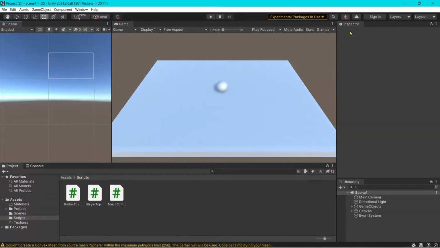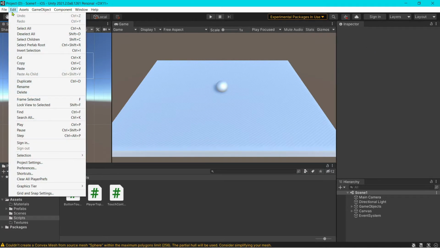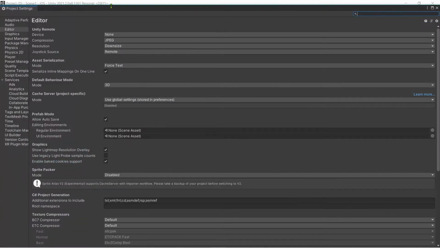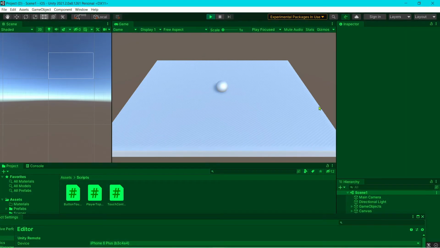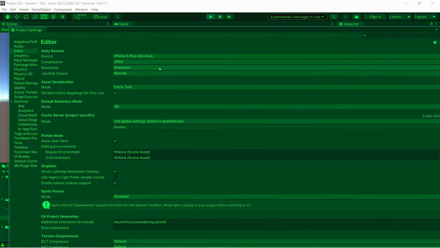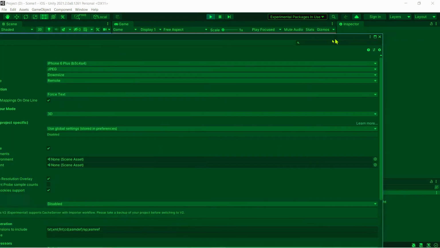So guys, I forgot to mention earlier that before you run your scene, go to the edit tab, go to your project settings, and inside project settings you have something called device, and connect to the device you have connected to your laptop. So mine is iPhone 6 Plus, and once you do that and you click run, the game will pop up on your phone if you have Unity Remote open. If your device is not connected, it will not pop up in Unity Remote.